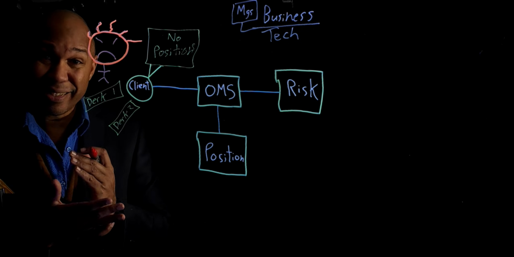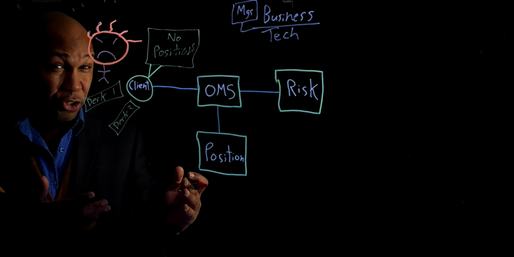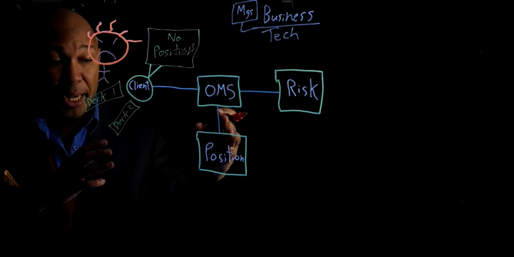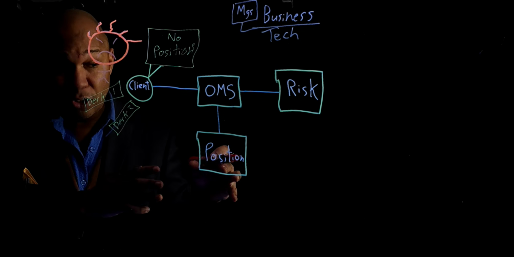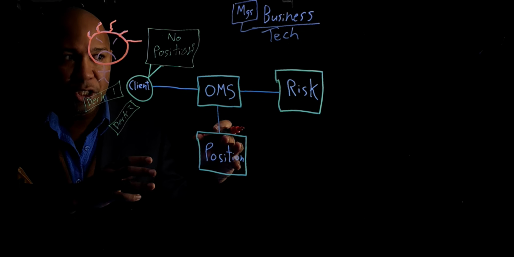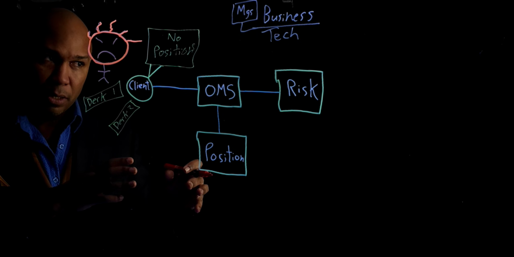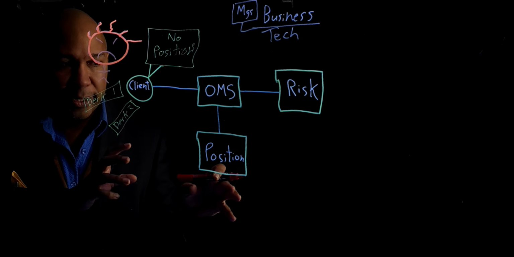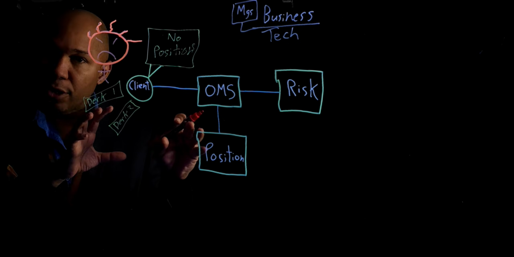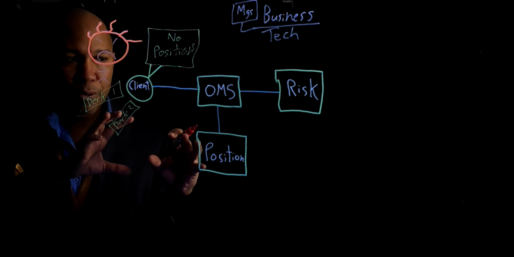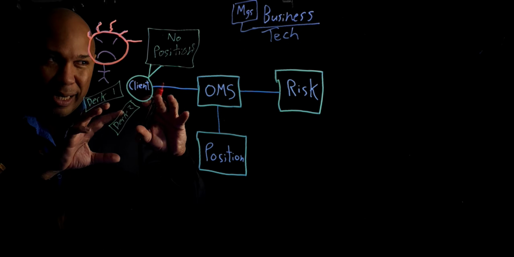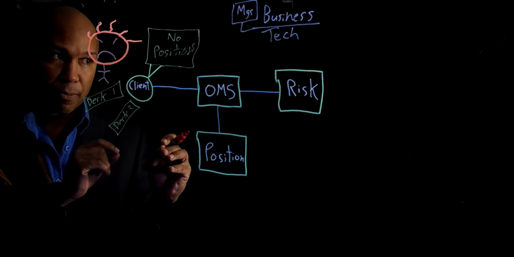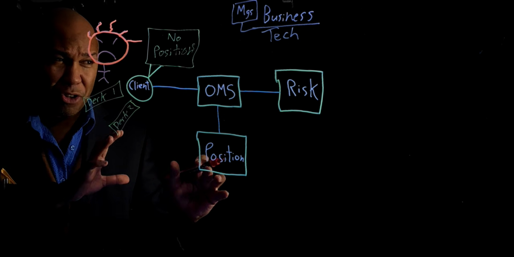So we need to know what exactly is affected. Is it just one server, or is the issue more widespread? Is the issue with the risk server that it's not getting the position updates because the position server is unreachable? Or is there an issue with the risk server and the position server? Or is it actually just the risk server and not the position server? You've got to probe, you've got to theorize, you got to look at the details that you can find out using the tools available to you to figure out what you believe is really happening, right? Eliminate certain variables and try to get to a very short list of possibilities. But you have to always be considering risk.